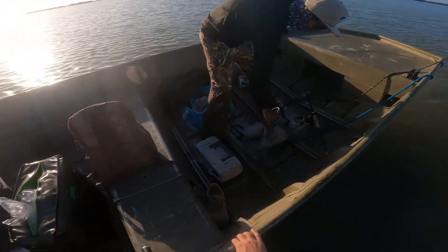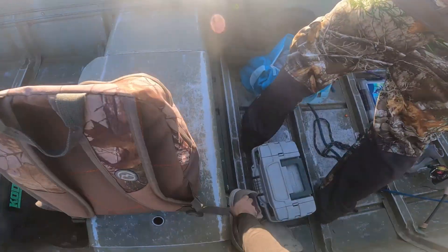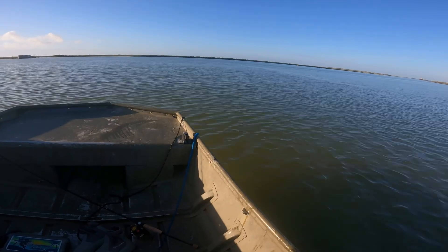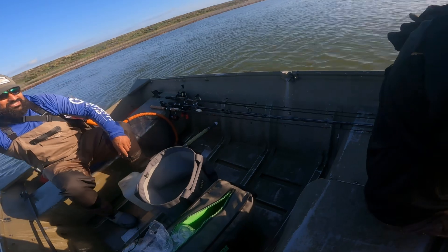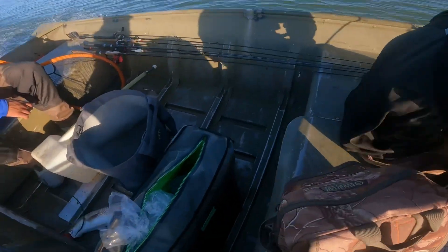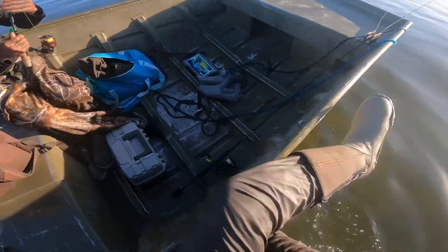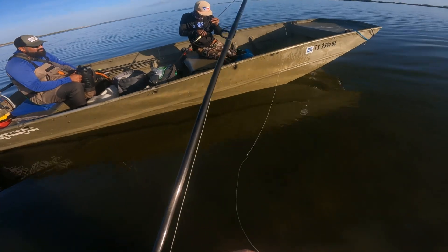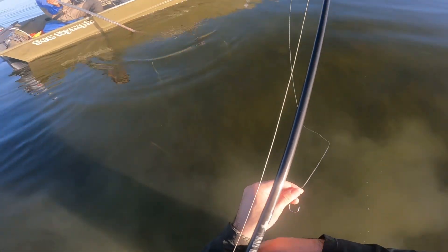Someone caught a nice little red while I was dealing with that. That's the whole point of waders — well, there goes that! I'm feeling the mud and I think when they were dredging, all that mud piled up right there, because it shouldn't be that soft. I've been having a day. Something broke on my trip out here too. Literally every time we go out something goes wrong, but good thing nobody got hurt.